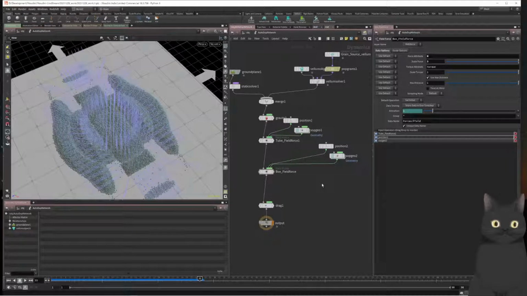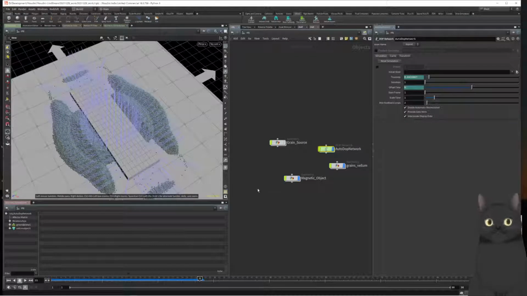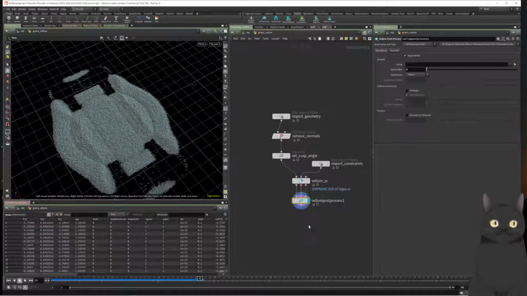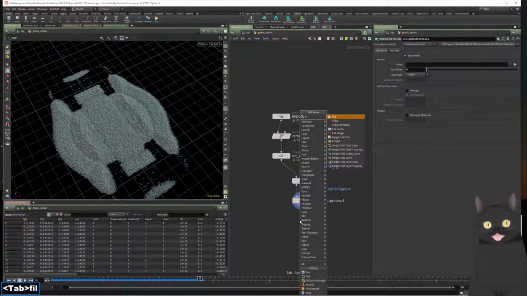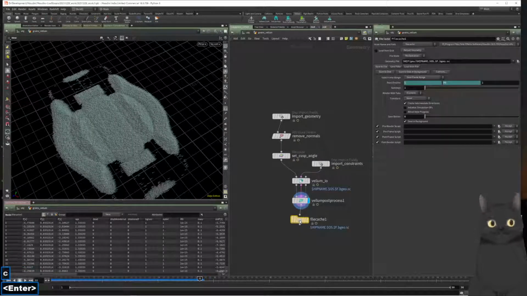So that's it here in Houdini. You just go to your grains volume Vellum. This is a generated node, and you might want to cache it, so drop a file cache. Set it to write files, hit save to disk.